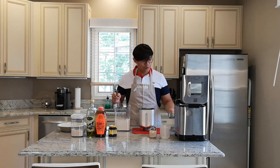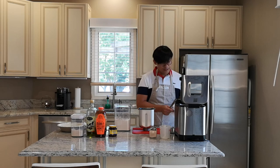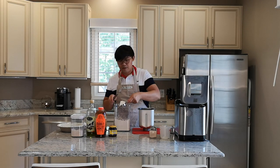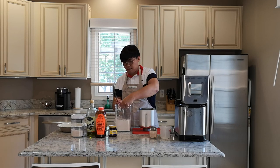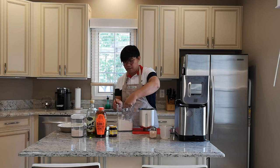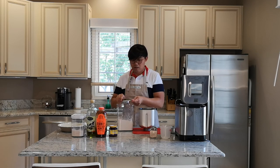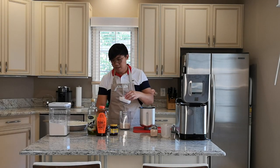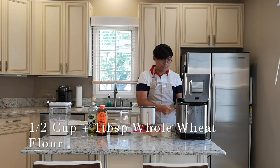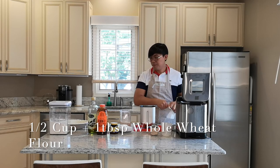I'm not sure if the kids enjoy measuring, but maybe they do — you can incorporate them with the measuring here. And definitely the decoration part of the pizza — I'm sure the kids will enjoy that. So we're going to get our two-thirds of the flour, so that's one-third here and two-thirds. Then half a cup of whole wheat flour, followed by one tablespoon of whole wheat flour.